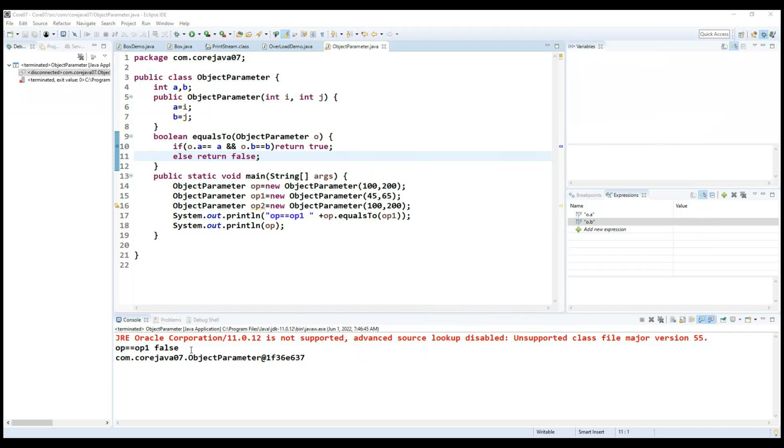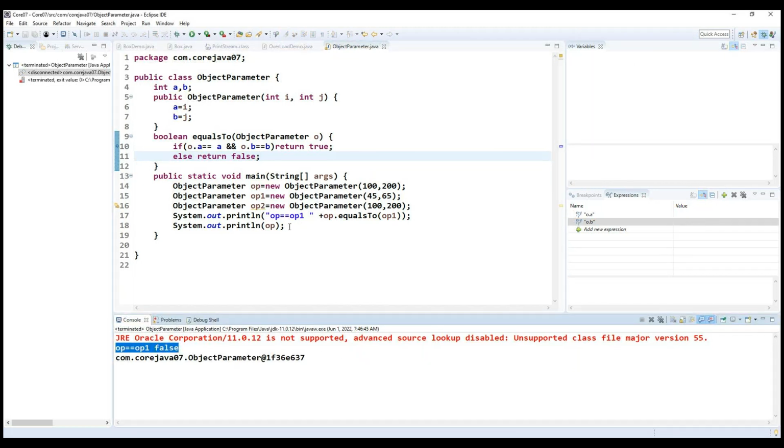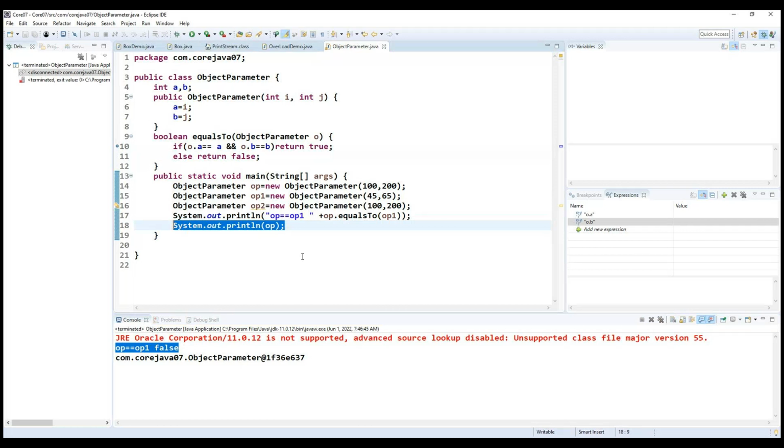So now you can see we are getting false here. Second one, I'm printing this particular OP. Okay, so is it clear how we are passing an object as a parameter? This is an important one, because in the upcoming classes and in real-time scenarios, we are going to pass objects as parameters, not primitive types. Most of the time we'll come up with objects here, but in some cases we pass a primitive type. This is important. Any questions regarding this object as a parameter?